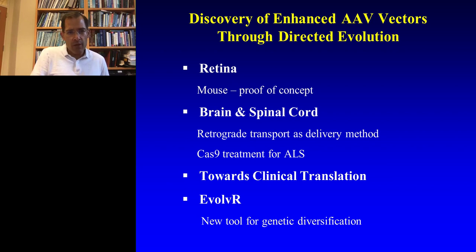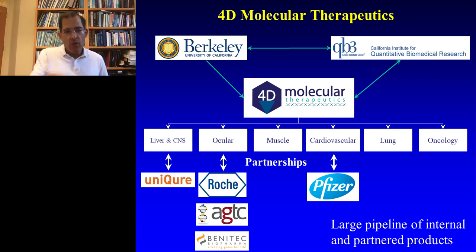So over the next 10 minutes, I'd like to talk about two final steps. The first of these is our efforts to translate into the clinic. So around 4 years ago, also by way of disclosure of financial interests, since I'm a co-founder of this company, we spun a company out of Berkeley called 4D Molecular Therapeutics. And 4D has been developing next generation AAVs for a number of different targets, which I'll talk about in a second. And we've been progressing these into the clinic, both internally within our own programs, as well as through partnership with companies like Roche, Pfizer, and AstraZeneca.